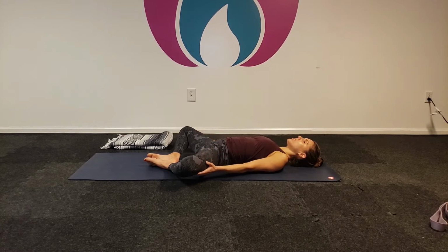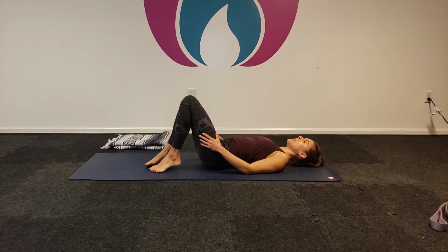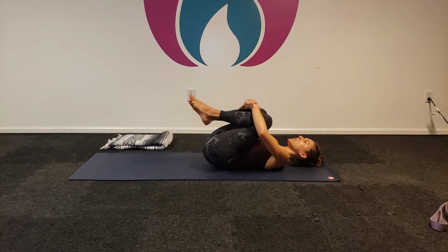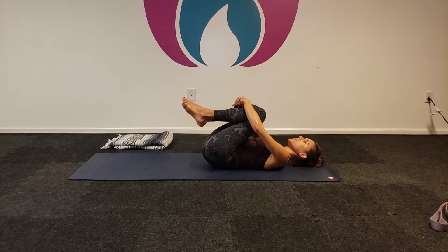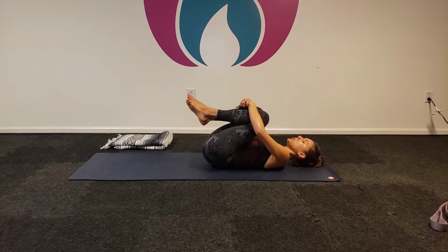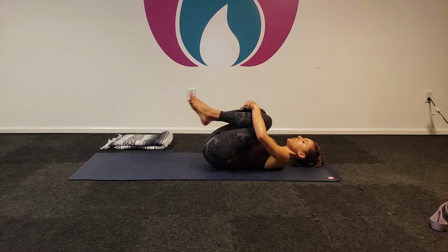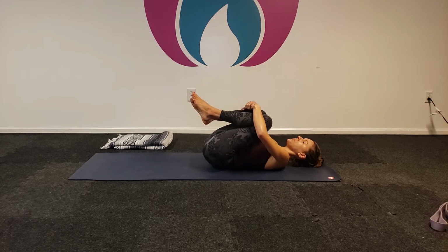And then using your hands to guide your knees, slowly start to bring them back together, planting the feet on the mat. Start to hug the knees up into the chest, giving yourself a little squeeze here. Just fidget, move around a little bit, massage the back. You can keep the eyes closed if you wish, or gently blink them open. Maybe making some circles with your knees in one direction. And then reversing the direction.